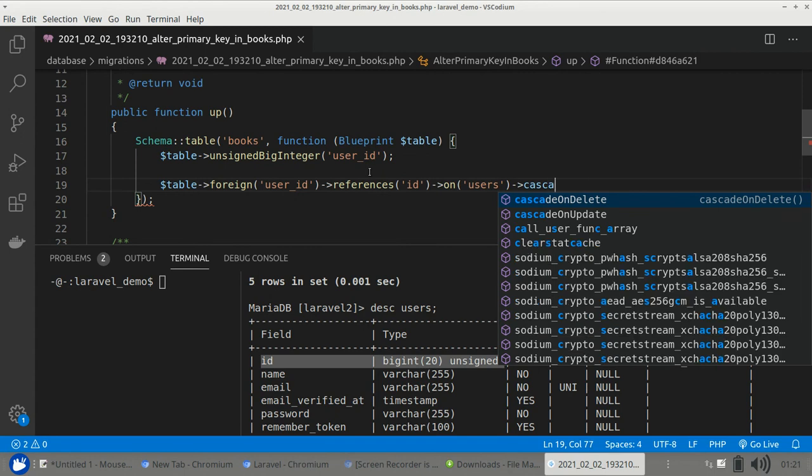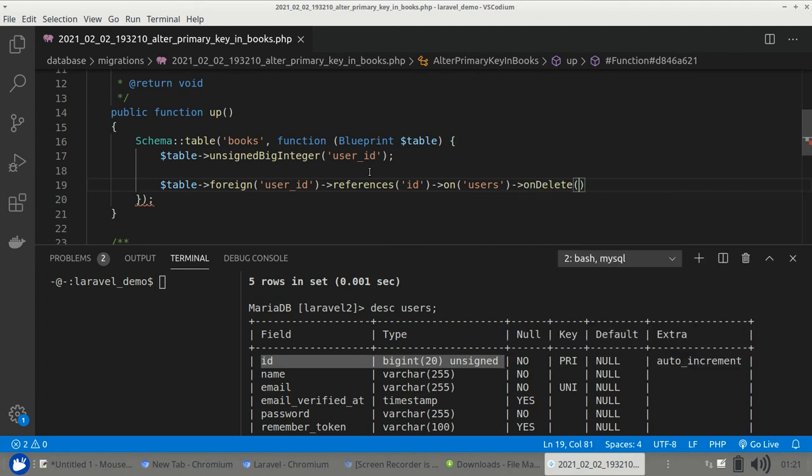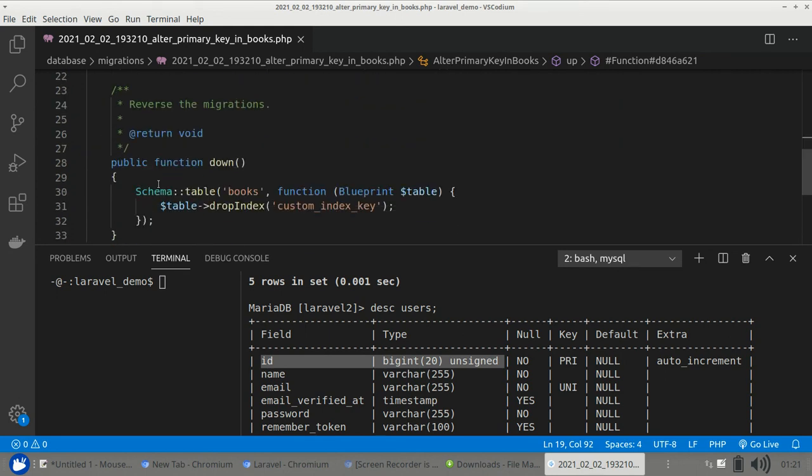So there is a function onDelete, and just pass cascade like this.